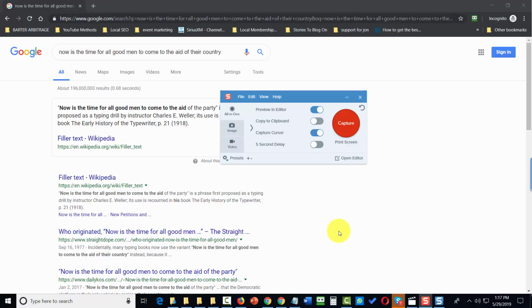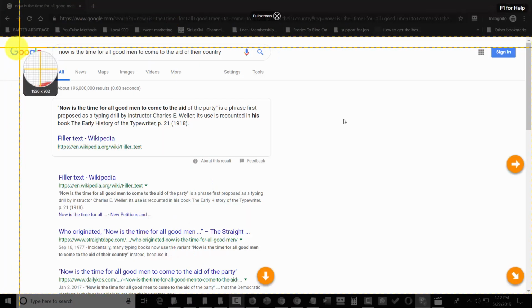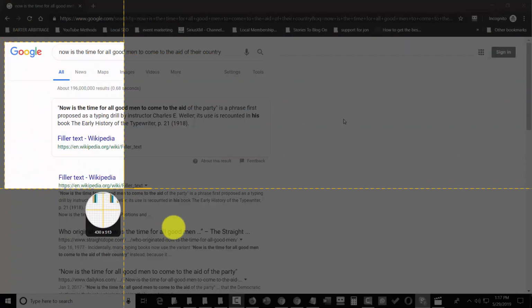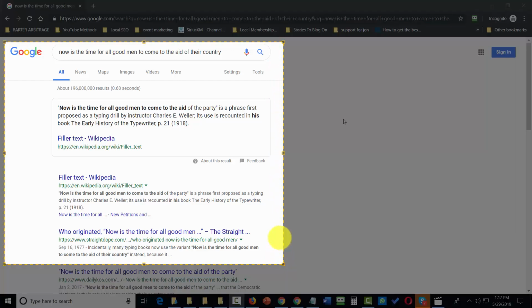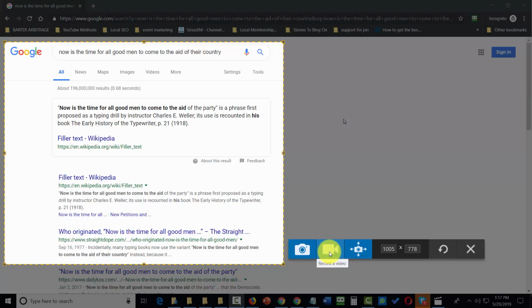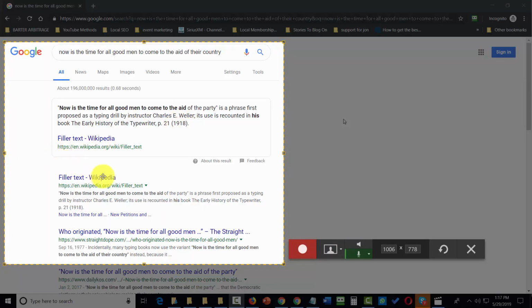Welcome back. Now we're going to create the same image with our all-in-one menu again. We're going to click the capture button. We're going to go to the upper left-hand corner, and basically we're going to draw the same image again. And this time we're going to bring it into our feature window here, and this time what we're going to do is we're going to click this button that says record a video. When we click that button, then Snagit will then initiate a video, and basically we'll be recording a video.